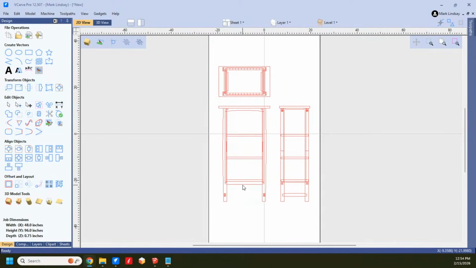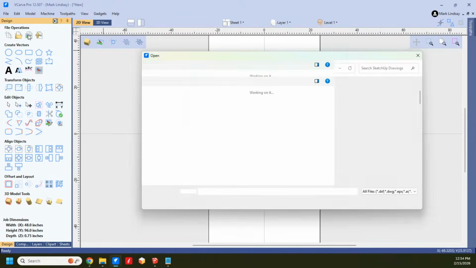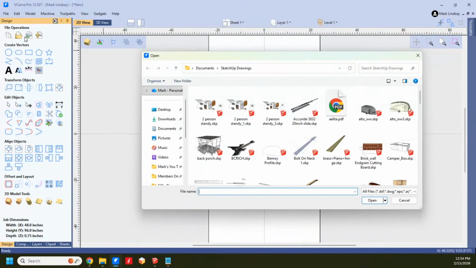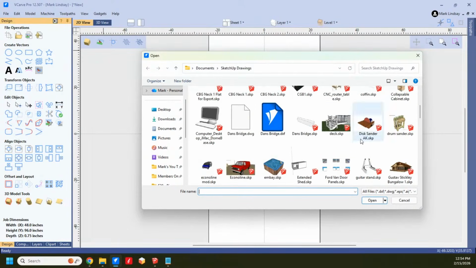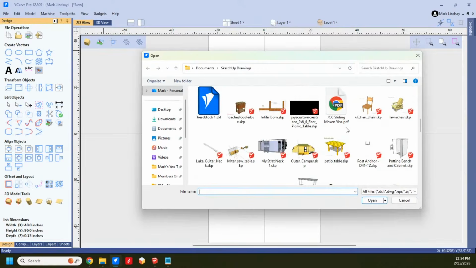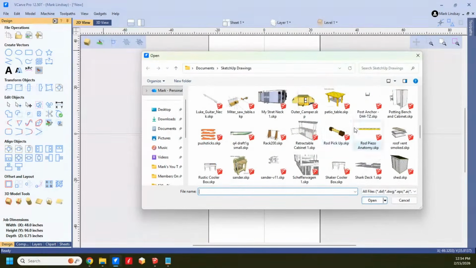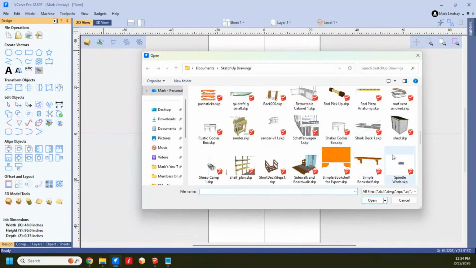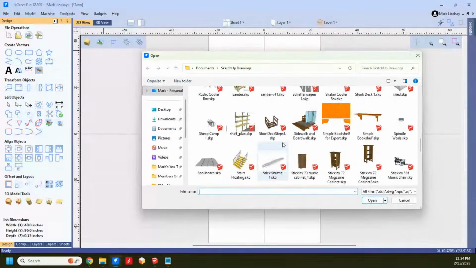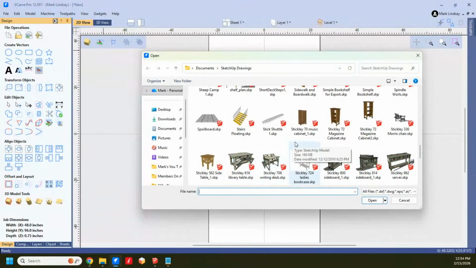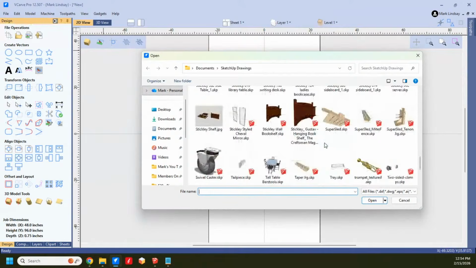So that is pretty much importing. It's going to depend on what you're after. If you want a 2-dimensional vector drawing, vector layout, you can come in and you can see I've done all kinds of things. I used to design camp trailers and various things.